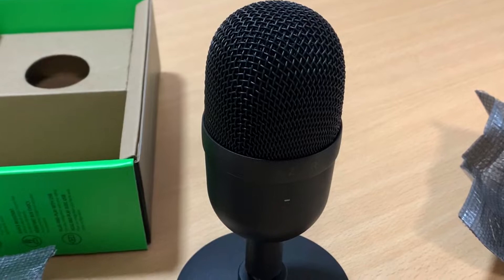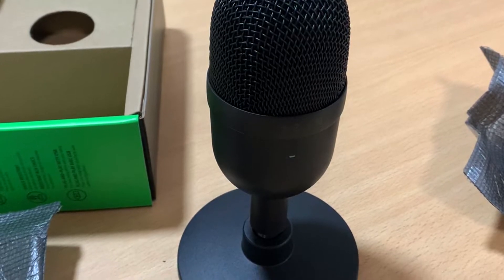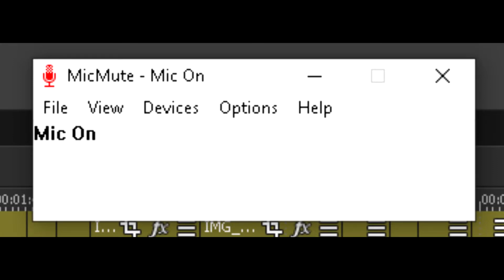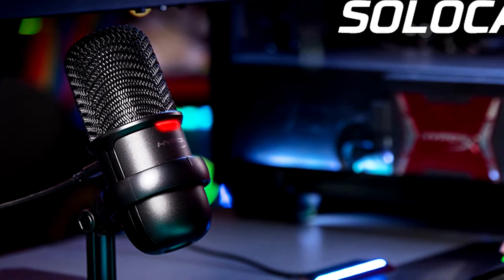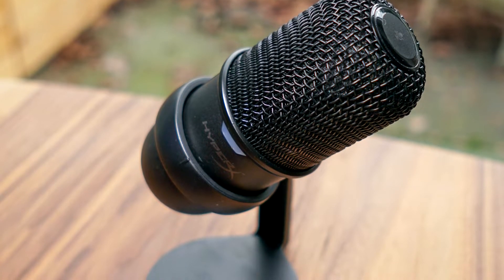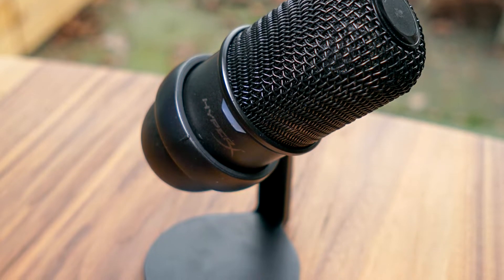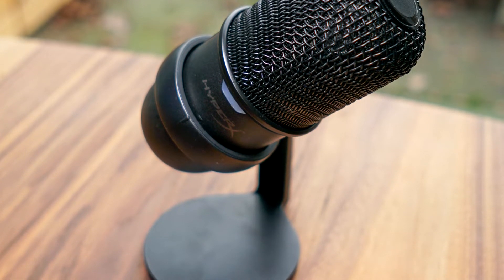Now let's talk about the cons. We talked about the pros — like it has great quality — but we didn't talk about the cons. One con that I found is that it doesn't have a mute button, but wait, don't panic — you can actually download an application which is really easy, where you set a key and you can mute your microphone. But if you really care about that, you should go ahead and buy the HyperX SoloCast. For me it's not really worth it because the SoloCast is $10 more expensive just for a mute button, since the audio quality is pretty similar, and I don't think it's worth $10 more for a button when I can download that functionality for free in less than two seconds.